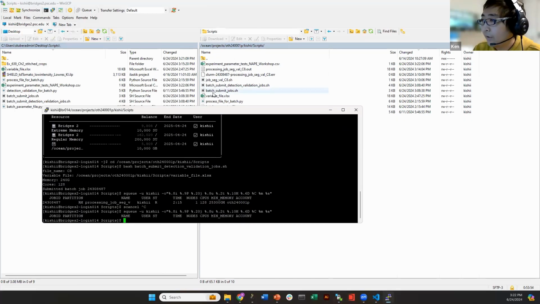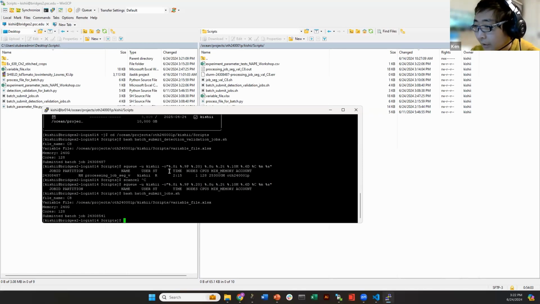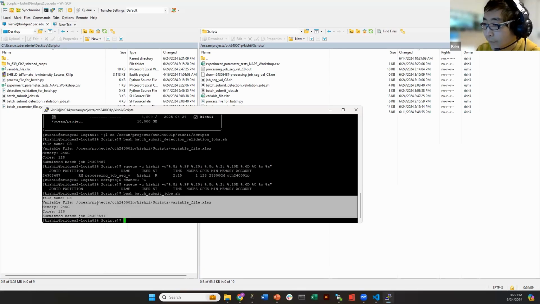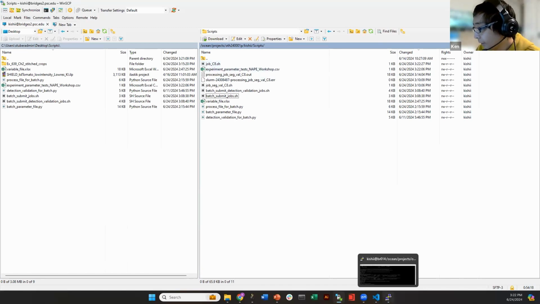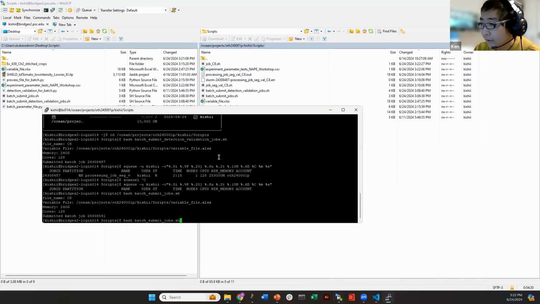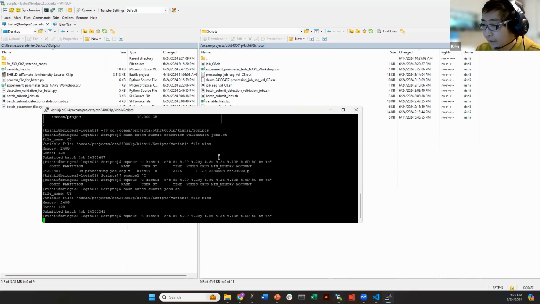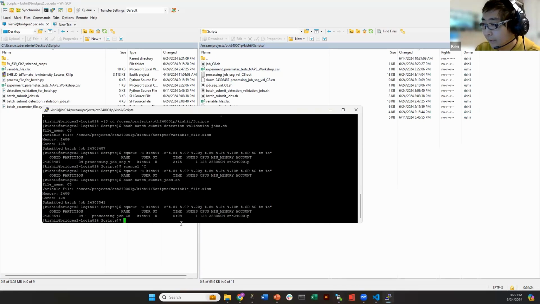So you want to use this script. Type in bash again and copy batch submit jobs.sh, and then you submit it. Now this job was submitted again. You get the same log here. And if you update this, you get this job ch.sh script right here. So currently the status of the job is, oh, it's running.